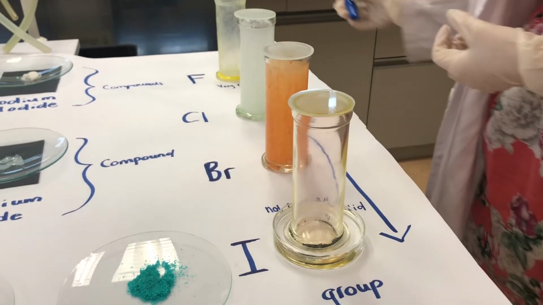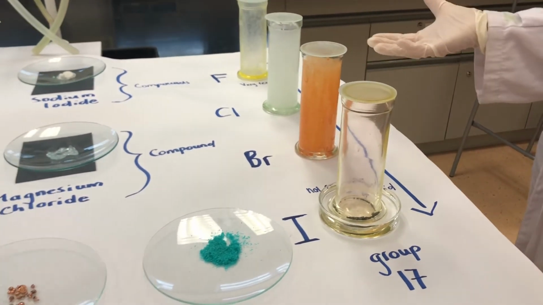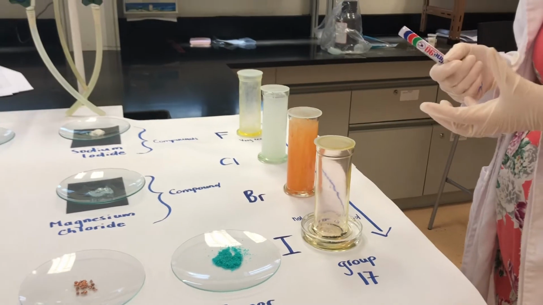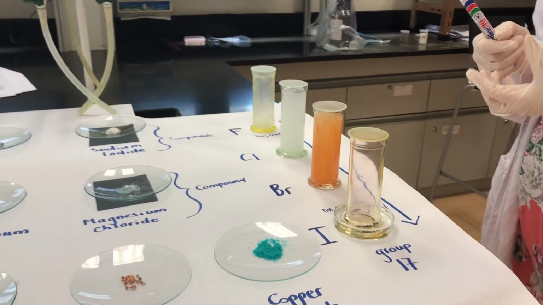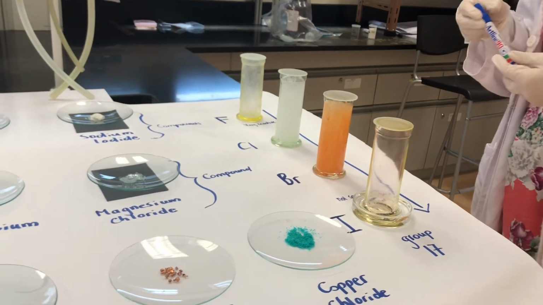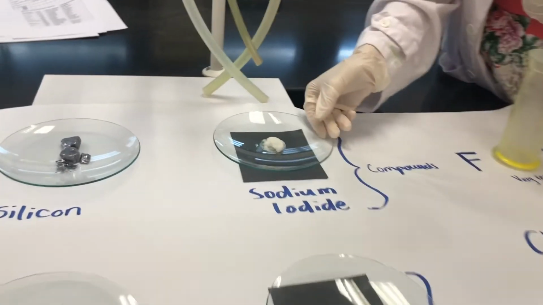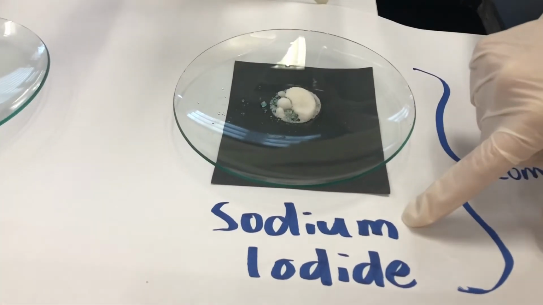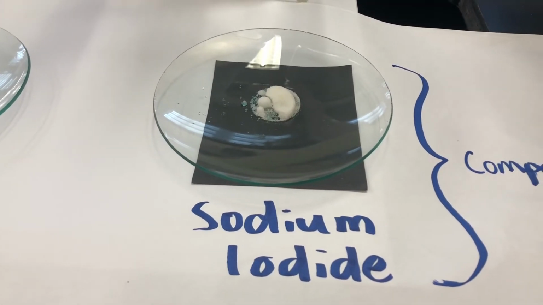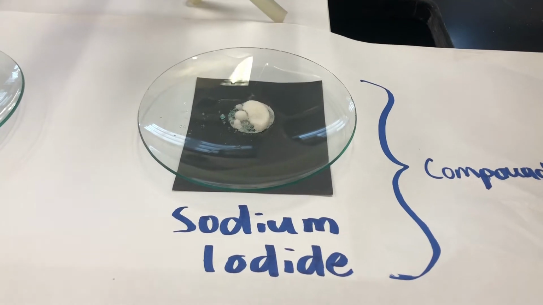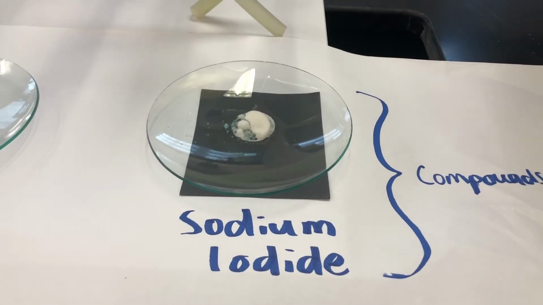Okay, so those are some elements that we've talked about, and I'm now going to move on to looking at a little bit about some of the compounds here. And you can see that this particular one up here, I put it on black cards so you can see it, is sodium iodide. Now it's really interesting because I've got some sodium in the fume hood which I'll bring up later, and we can actually look at the characteristics of sodium iodide.